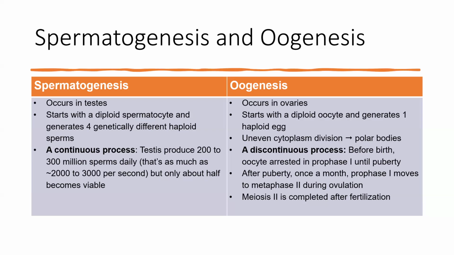Now here's the thing: because the eggs are all there at birth, as the woman ages, the quality of the DNA in those eggs might degrade over time. There is a direct correlation between the age at which a woman has a baby and the risk of genetic abnormalities in the baby. So if someone decides to have kids later in life, they are usually advised to do genetic screening, just in case. Of course, if you can afford it, you can always freeze the eggs.